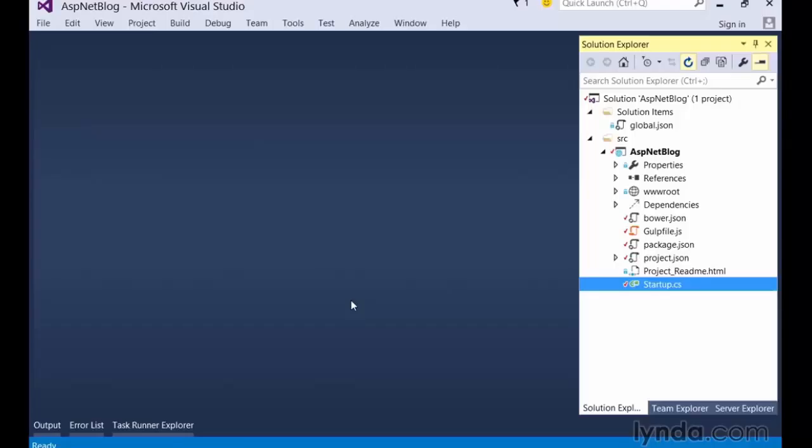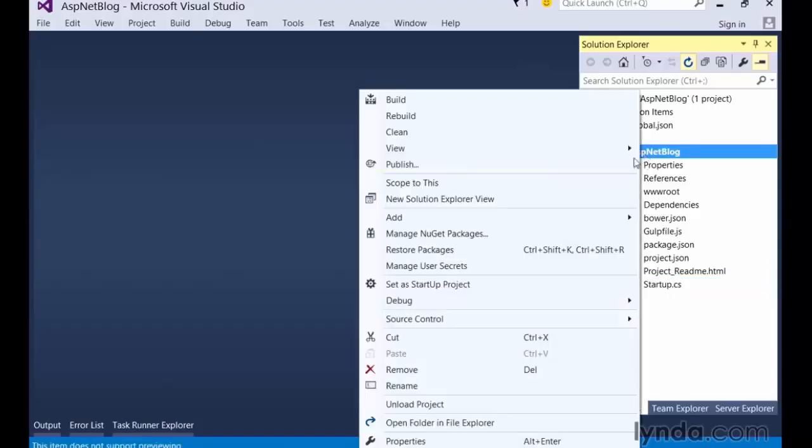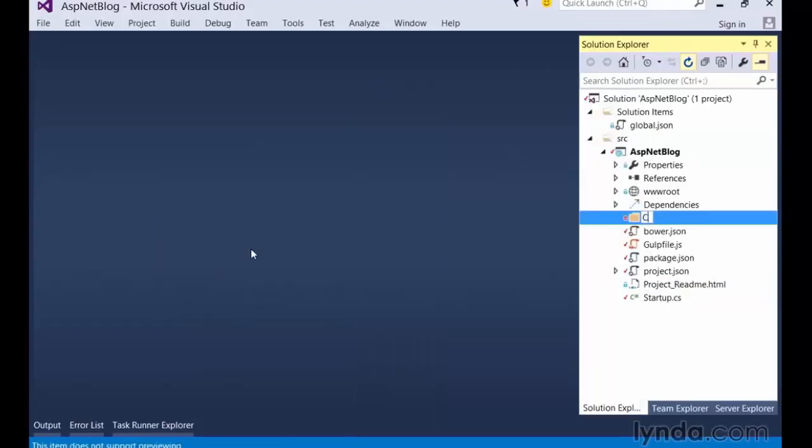Though ASP.NET MVC will find controller classes regardless of where they live in your project, the standard convention, for the sake of keeping your project organized, is to put all of your controller classes in a folder named Controllers. So before we add our first controller class, let's first add that folder to our project. Just right-click on the project and choose Add New Folder. Then name the new folder Controllers.